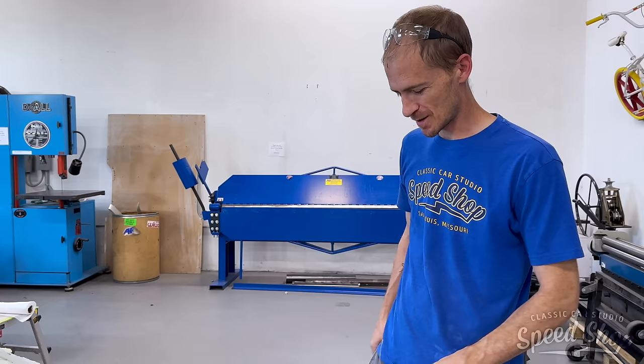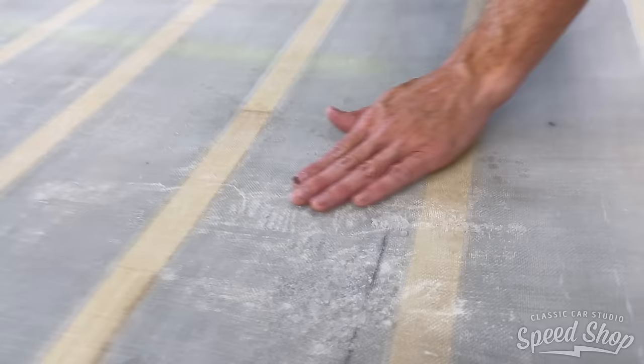Came out pretty smooth. I'll have to re-soak some of the portions that got broken when we were chipping it off, but other than that, it stayed pretty smooth inside. Good enough to wrap with leather, you know? Yeah. Cool.